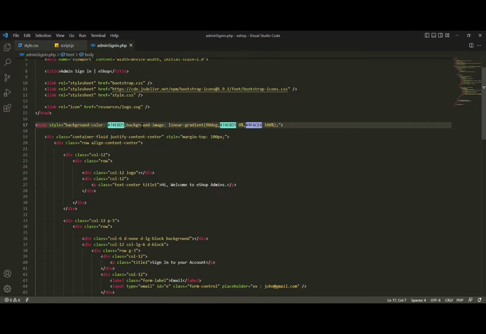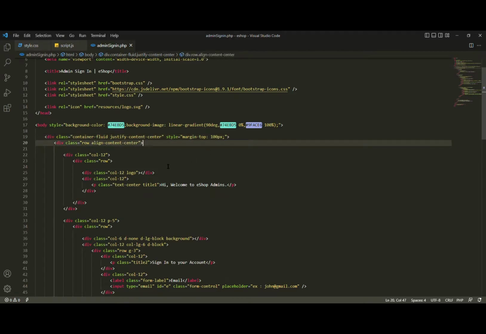So we have a background color as this value, and then we've given a background image. So here we have a linear gradient, so it's at 90 degrees from our left to our right. It will be changing from the color which we have already set as our background color at 0% of the width of our page to this other color at 100% width of our page.